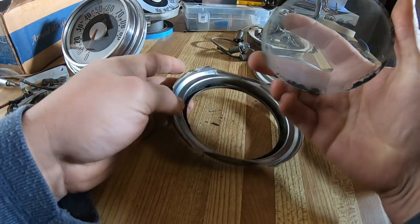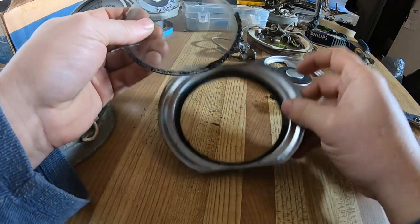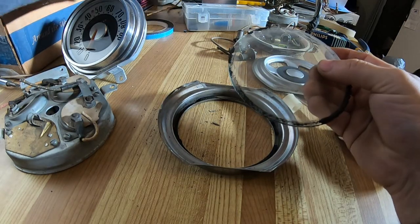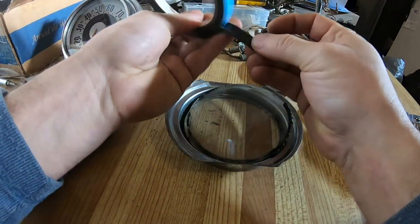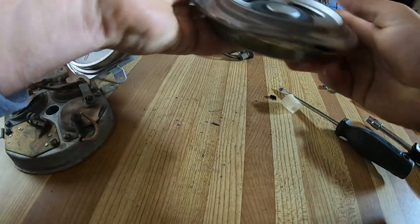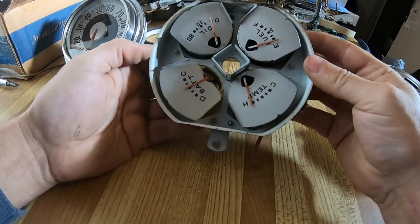The glass, as you can see, has remnants of a cork gasket in there, and I'm just going to make my own gasket using weather stripping adhesive, for regular household windows, doors, whatever. But we'll put that aside. Bring this back.